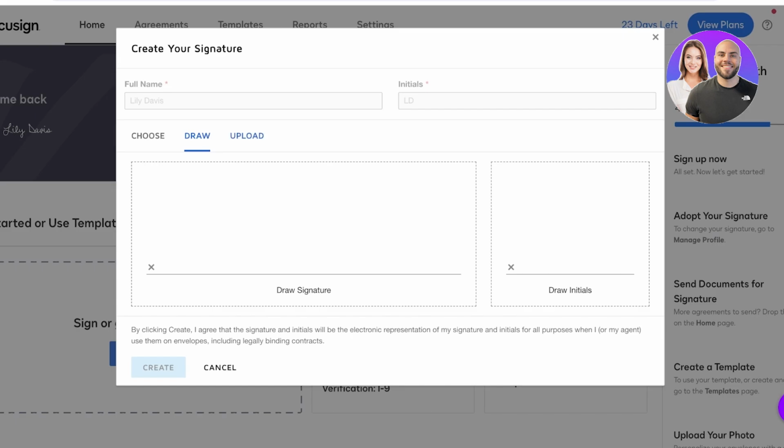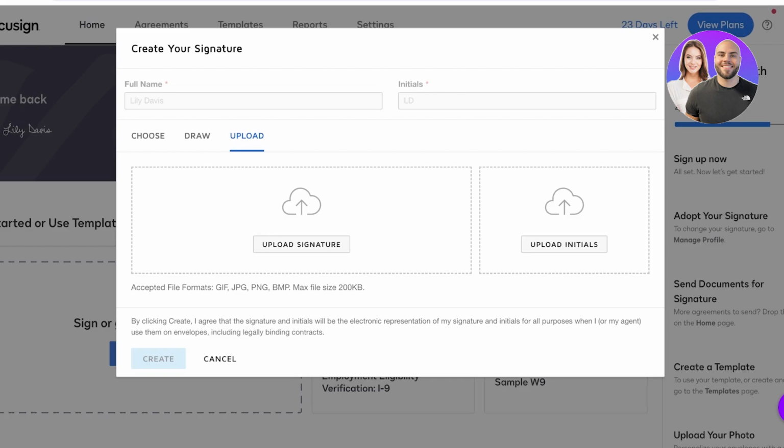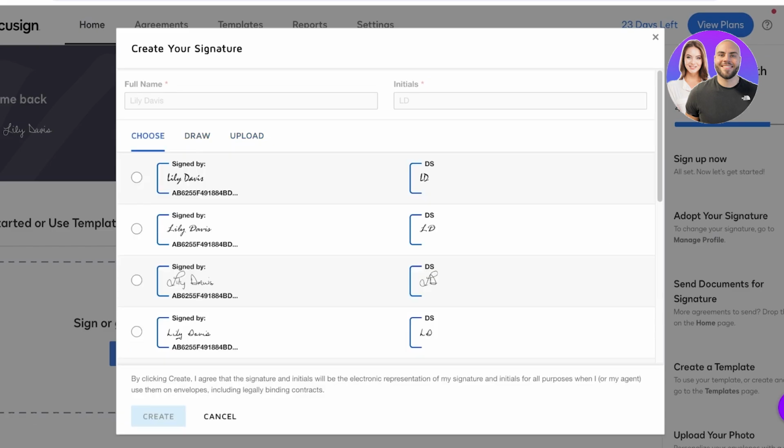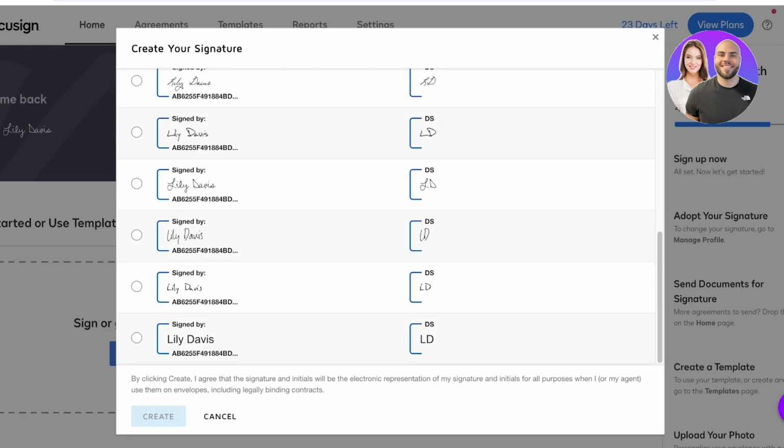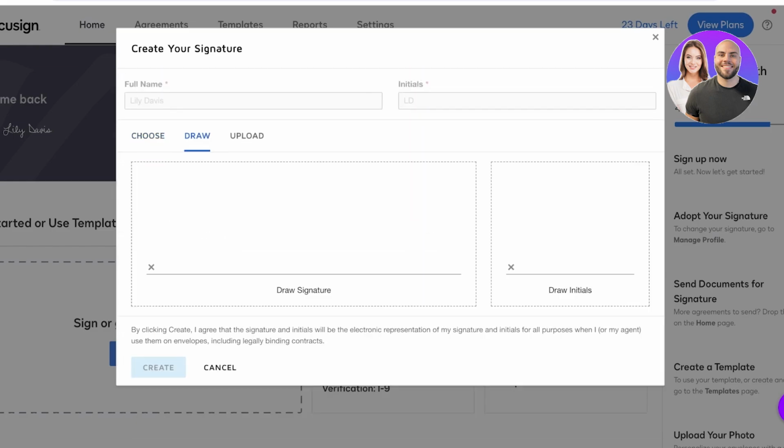And if you have your signature written on a piece of paper and you want your exact paper signature to be the signature that is used on DocuSign, you can click on Upload and upload a PNG photo or JPEG photo of your signature. This allows you to keep your signature consistent, even if it is hand signed or even if you sign it online. In both situations, your signature is going to be consistent. It also lets you choose from some of these default signatures if you don't want to upload your own image or draw your own signature.